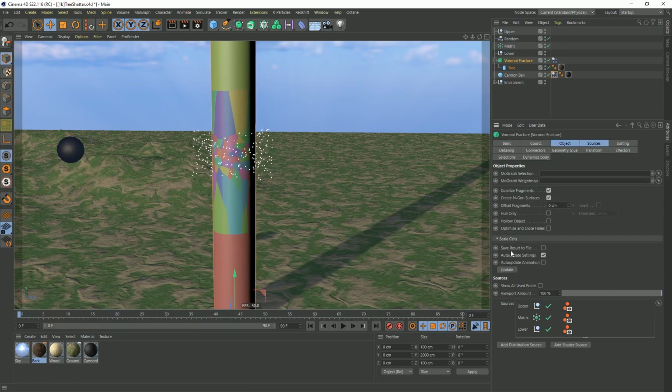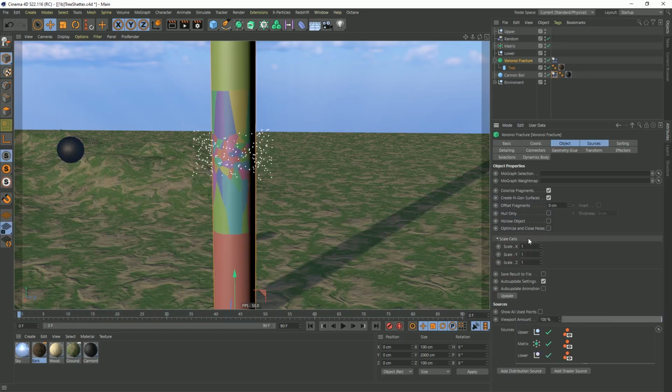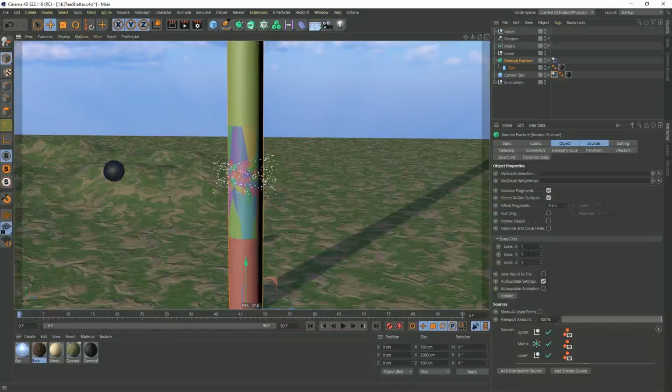So we're going to use a pretty interesting tool inside of the fracture object itself. And that is, usually it's twirled down. So you see the scale cells. Make sure you twirl that down. We can actually scale each of these cells differently. Let's just go ahead and scale it. I've been tinkering around a little bit, so you can do whichever setting you think looks best. But I've been putting 5 in Y, so it's 5 times taller than it's long. I've been liking the way that looks. So as soon as I click that, you see everything's going to scale and everything becomes really tall.